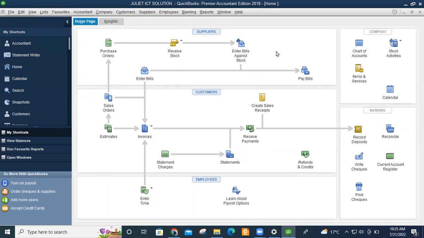Because to carry out a business, there are things you should cover to run that business. That's why we have the items, customers, suppliers, and accounts, which can be used to manage your business.